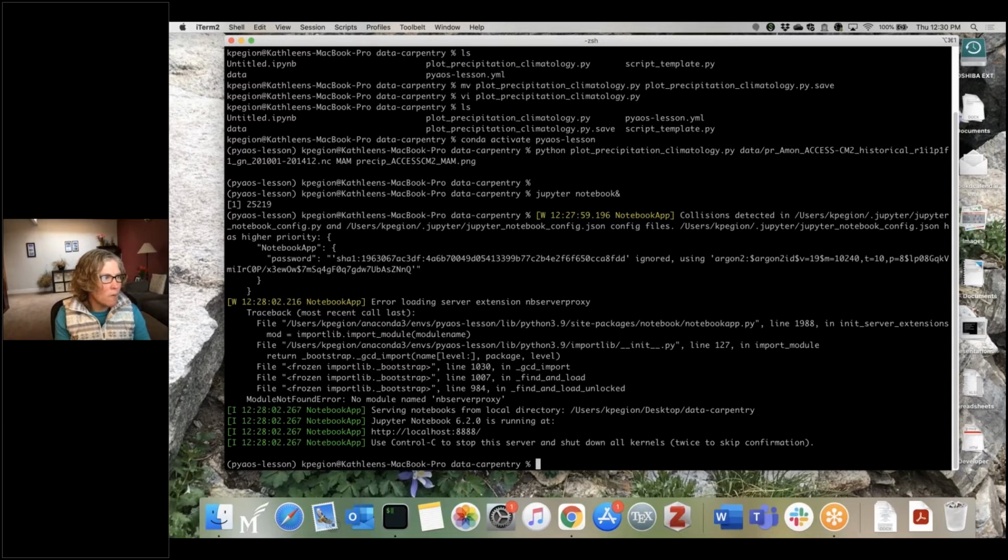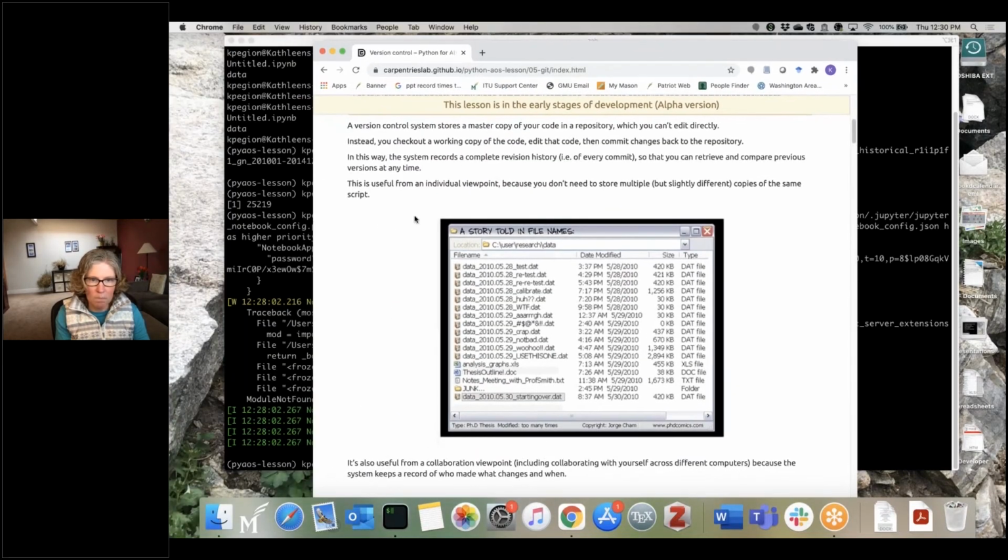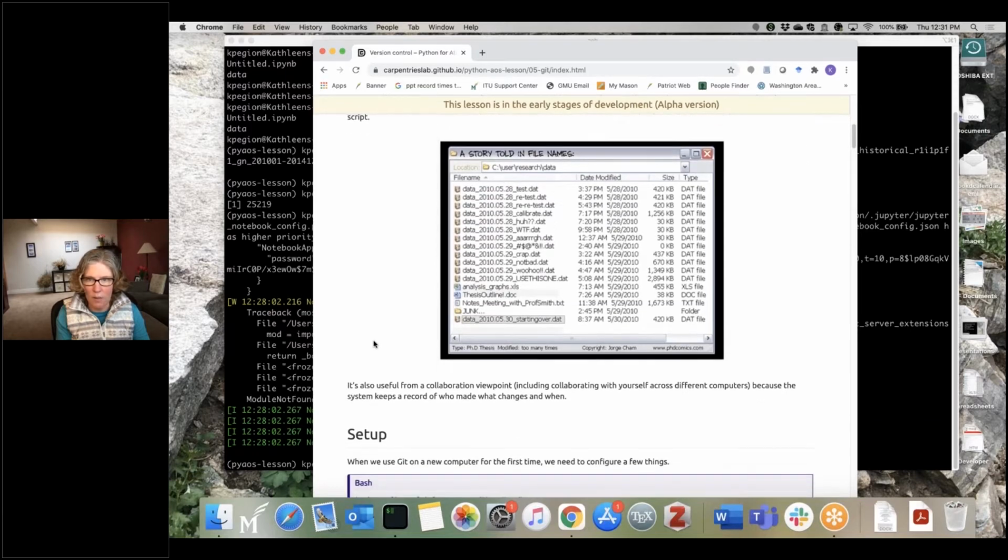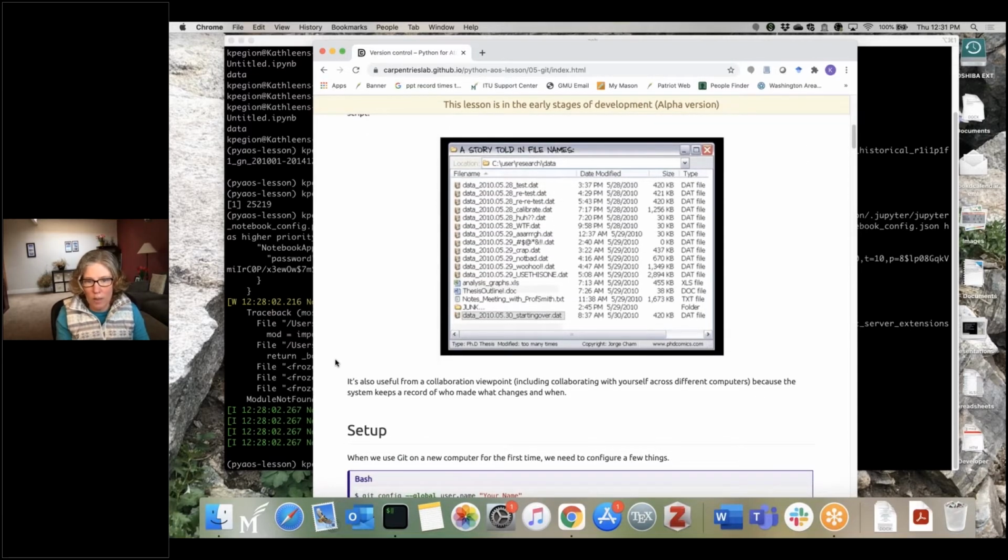The whole point of version control is to avoid losing things that are working, and to be able to keep track of all the different versions of our code and the changes we make. As an example, and this has happened to me many times, I have a file, I call it test. Then I realize that I need to make a change and I save it as retest. And then I have not bad. And then I have use this one. And then I have to give up and start over because I've made such a big mess. We'll avoid that by setting up version control. It's also helpful for collaborating with others as well.